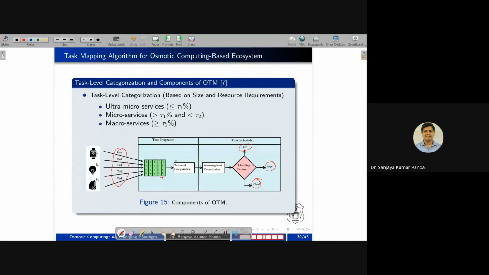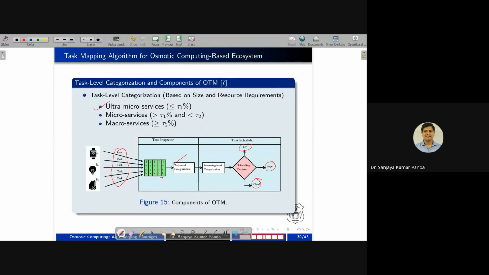In order to process this task level categorization, we put some kind of threshold. For example, if the value is less than tau 1, between, let's say, 0 to 100, if all values are scaled to 0 to 100, we consider that as an ultra microservice.